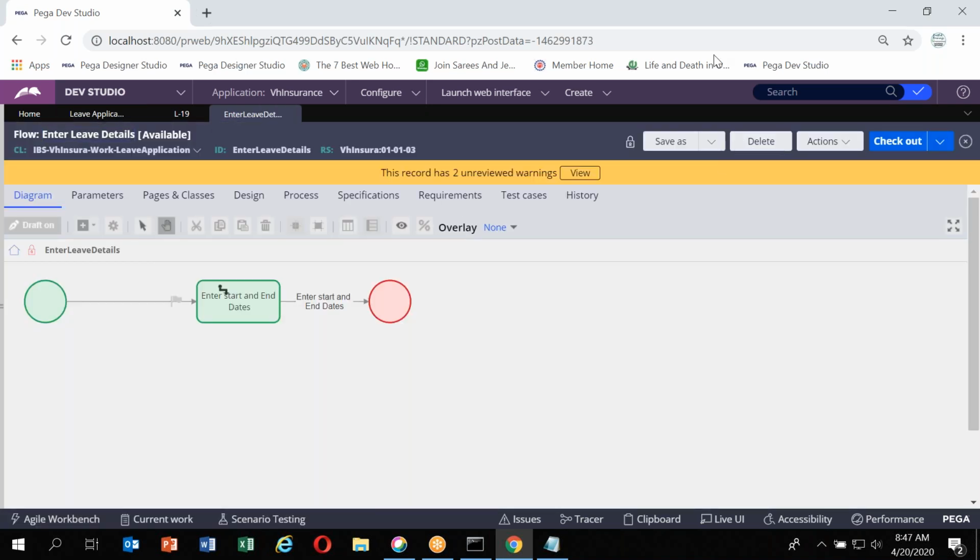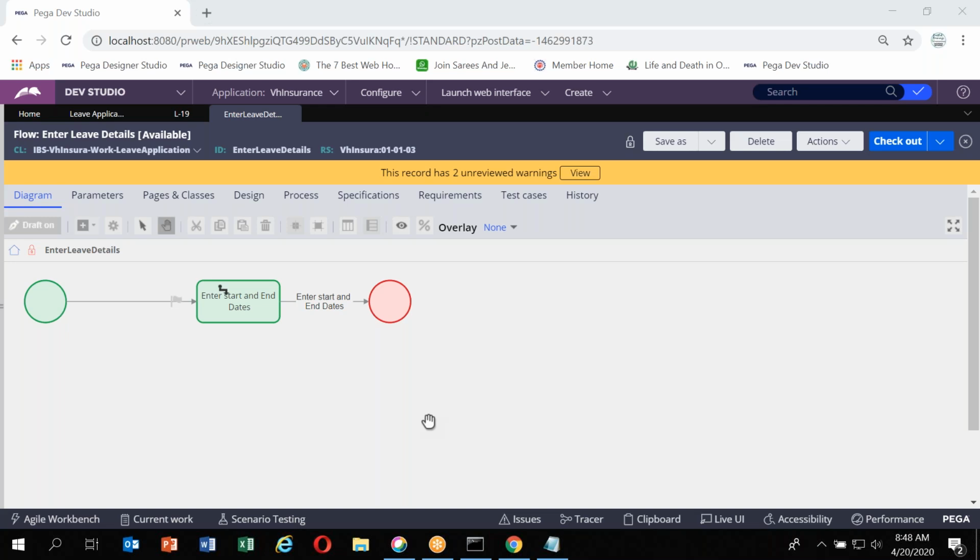Now guys, tell me what is this rule? In the background, what is the process? A flow. Okay. Others? What is this rule? Flow rule. There is a flow rule basically.